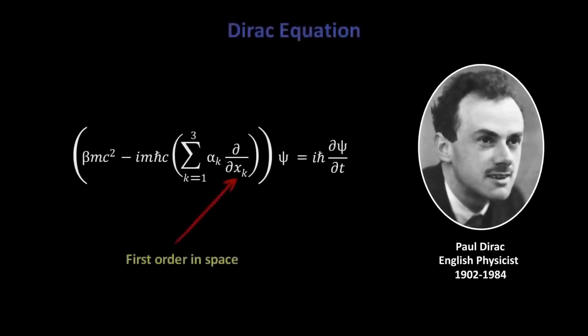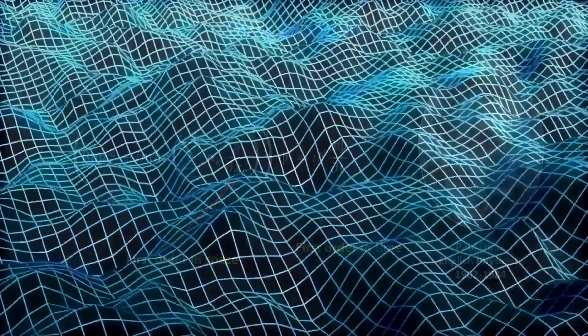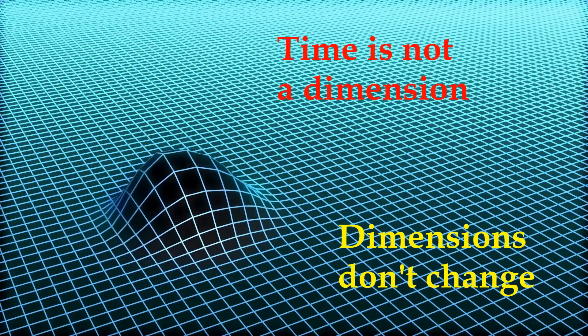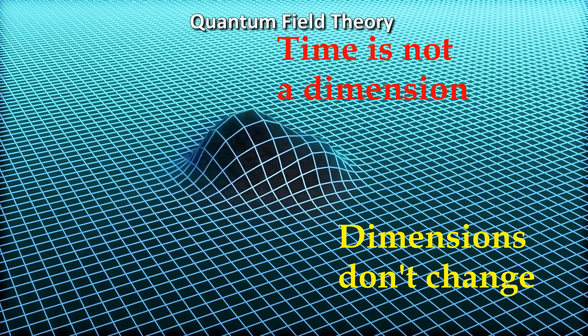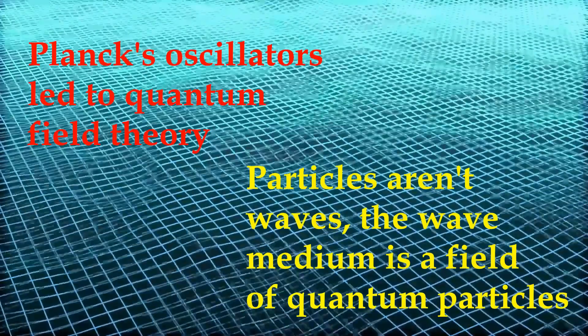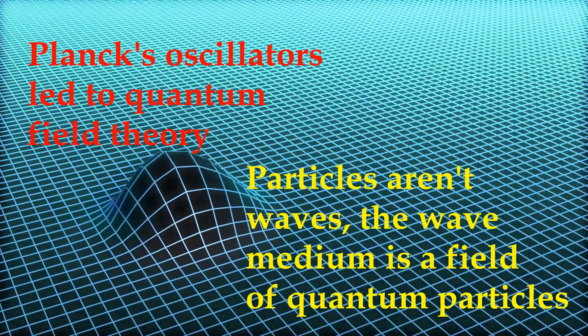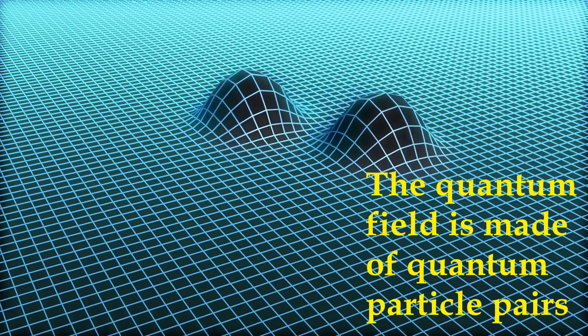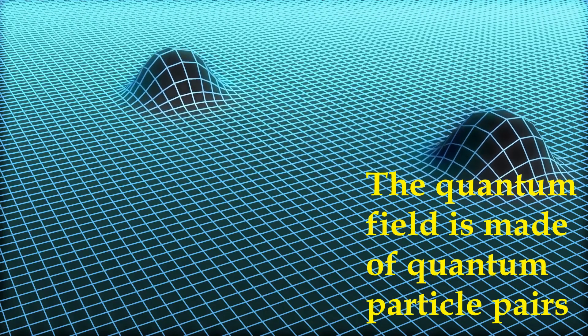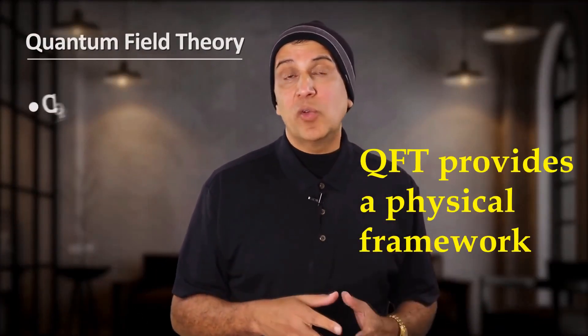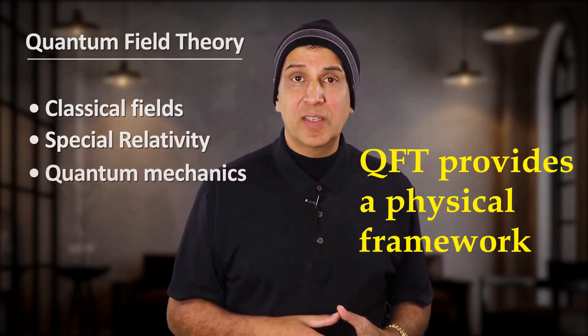In the 1930s, scientists realized that one could get an even better formulation of quantum mechanics than what physicists like Schrödinger achieved by considering quantum objects in terms of quantized fields. When this is done, the equations of quantum mechanics could be modified to account for special relativity by treating space and time equally. This led to quantum field theory. In quantum field theory, what we call particles are quantized waves in a field that spreads throughout space-time. The idea of quantized fields was a necessary step to describe objects like photons that demand treatment according to the rules of special relativity, which becomes significant at or close to the speed of light.